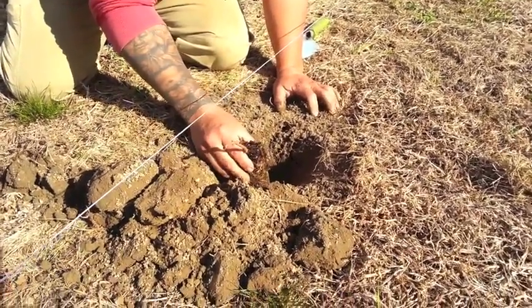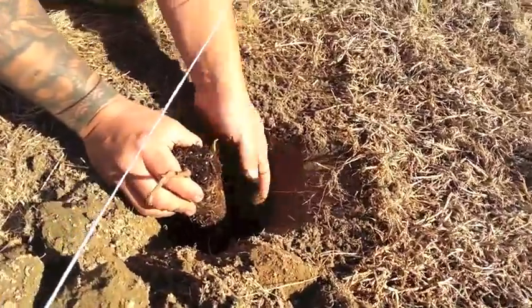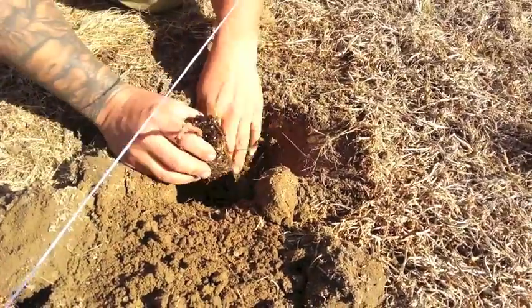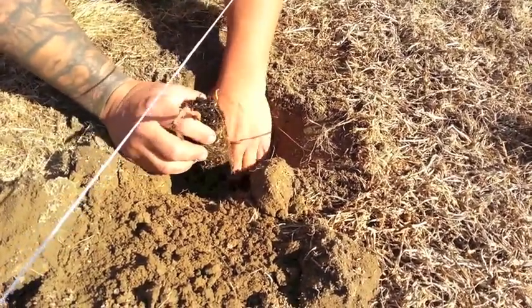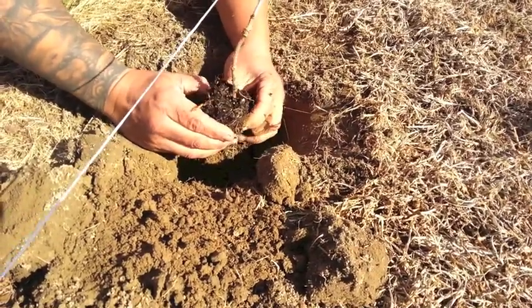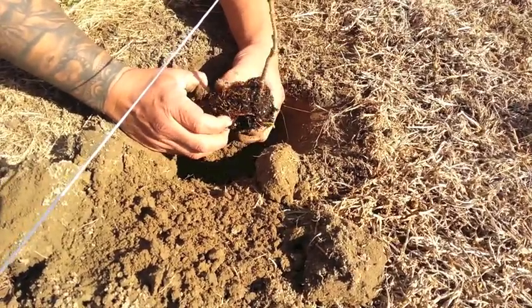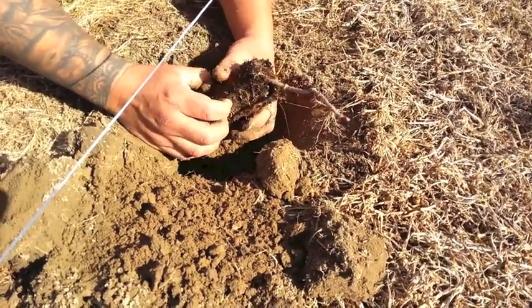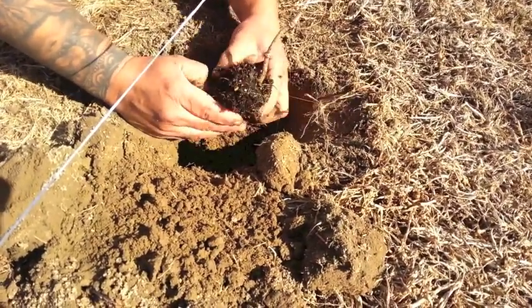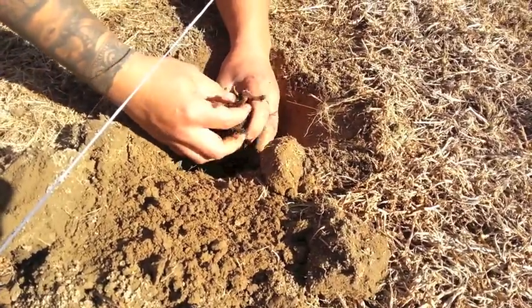So I got the hole dug, and I got probably, just so you know, a good 3 inches of space beneath that. I'm going to break up the soil just loosely. These balls are really tight, so I'm really afraid to try to break it up. I'm always a little worried about damaging the roots. These guys are really tight, so I'm not going to bother them too much.